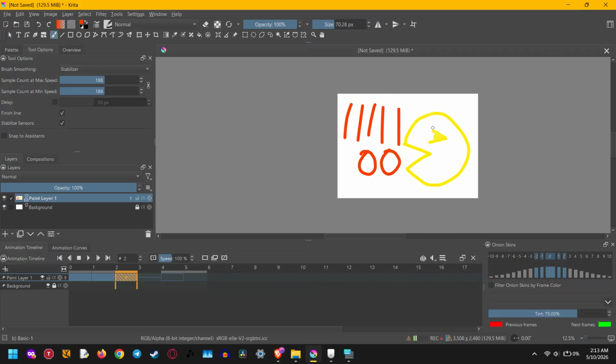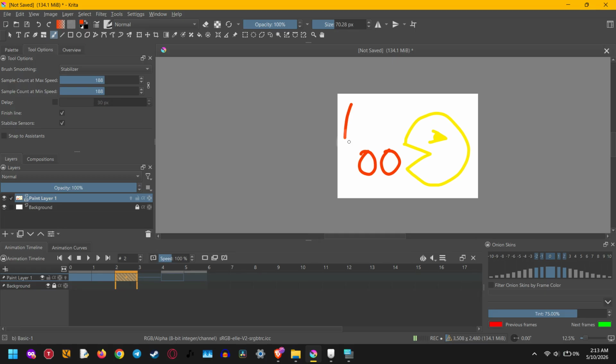On Windows or Linux, just hold down Ctrl and tap Z as many times as needed. On Mac OS, hold Command and tap Z repeatedly. This lets you step backward through several edits one by one, which is especially useful if you made a few brush strokes, moved a layer, or applied an effect you want to remove.